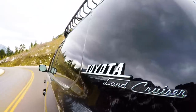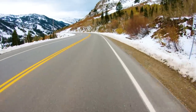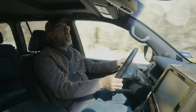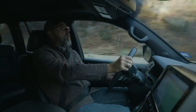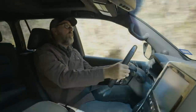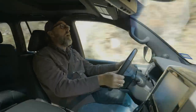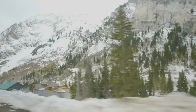I'm a big fan of the 5.7 liter V8 that powers the Land Cruiser. It's got a lot of power, a lot of torque. The 8-speed automatic that comes with it just gives it all the right moves when it comes to shifting. And, you know, there's just no problem. It can tow 8,100 pounds too. So this is no slouch at all. It is, though, a little bit thirsty. 14 miles per gallon combined, 13 city, 17 highway. You're gonna be pouring some gas into this thing.